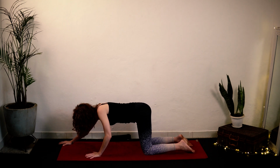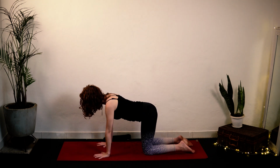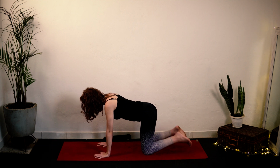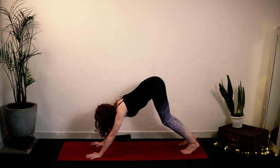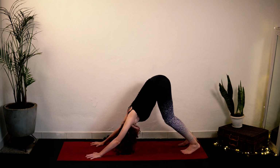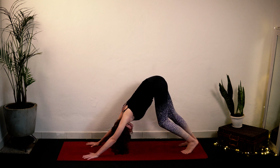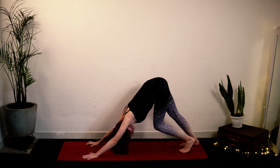On our next exhale, start to walk your hands back, lifting the chest, finding your way up to your tabletop pose. And from here, you're going to tuck your toes under and start to push your hips up into your downward facing dog. Take a moment here to pedal out the feet, drawing one heel at a time down towards the mat. If your hamstrings are feeling too tight, keeping those knees bent.